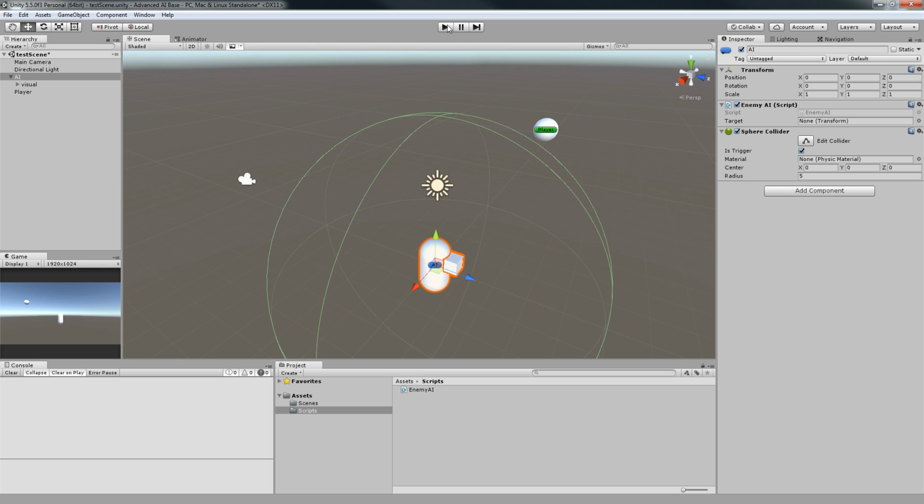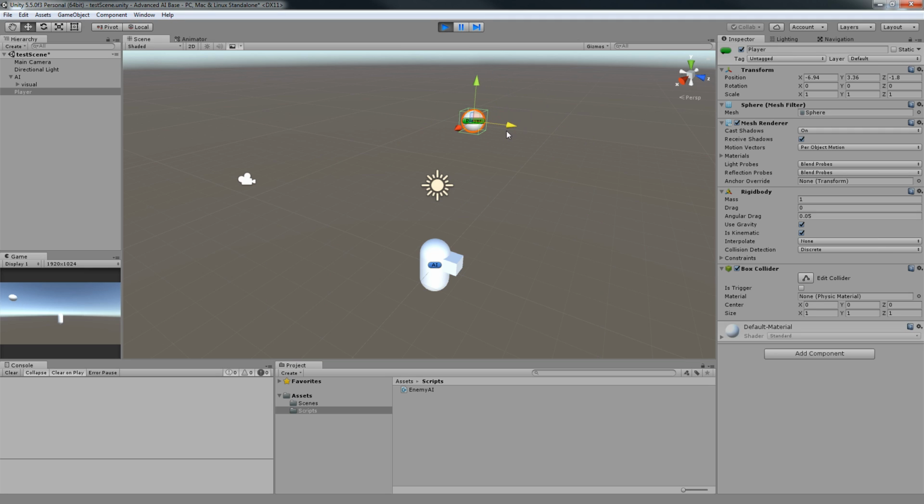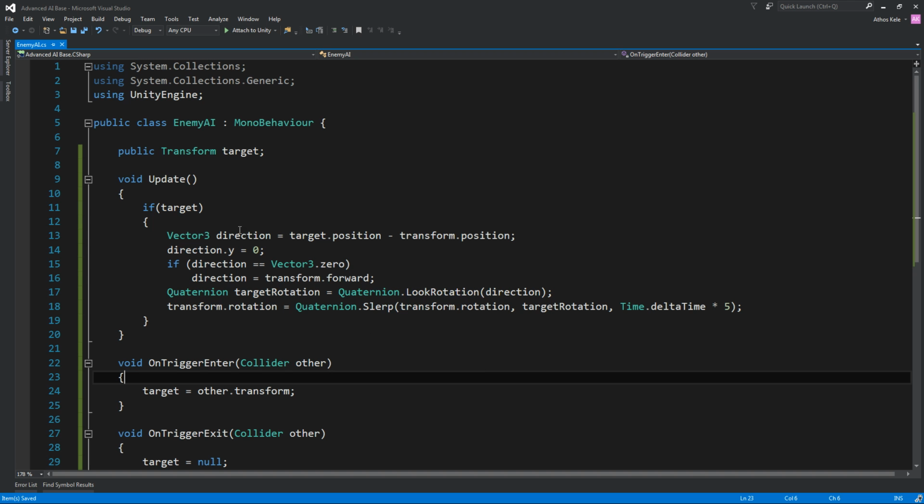Here's another problem though, and of course you can use this depending on the type of game you are making. In some games, even if you approach them from behind, they will see you. If you approach them from the front, they will always see you, of course. But in some other games, something more, let's say, realistic, if you're moving in from an angle that they are not looking at, then they will simply ignore you.